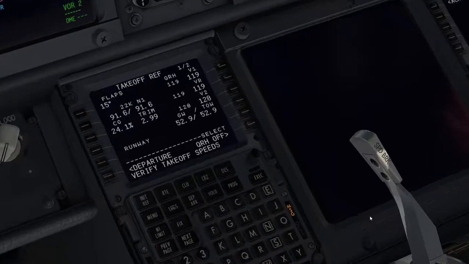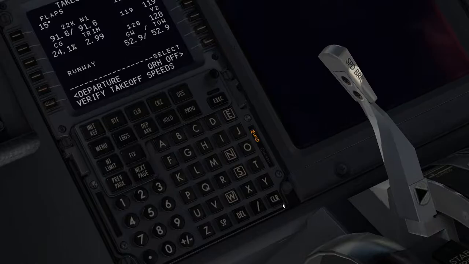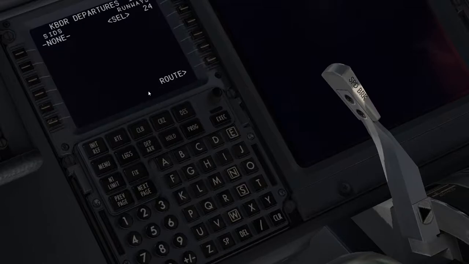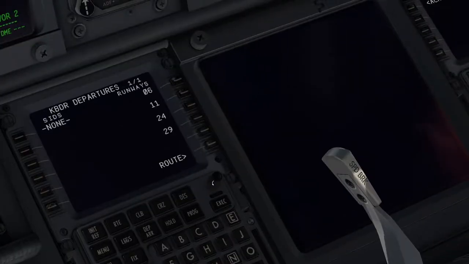I'll leave it at 3. Verify takeoff speeds. They never changed. Okay. Departure 24.